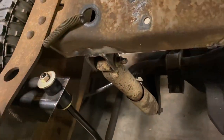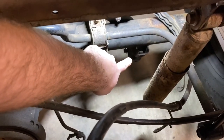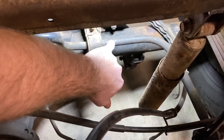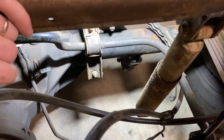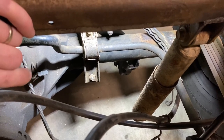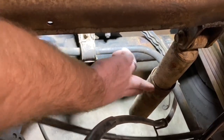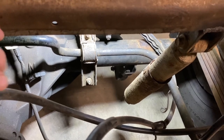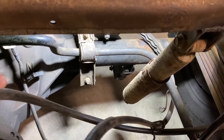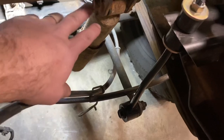The only issue with that is, as you see over here on the other side, on the Super Duty trucks the shocks — one goes backwards on the driver's side and the passenger side faces forward. When I tear this whole suspension apart and have better access to the axle, I'm going to carefully cut that mount off, rotate it 180 degrees, and then be able to mount the Super Duty shock on there. I will have to measure that and possibly find a custom shock that fits the need for this build, but that pretty much covers the sway bar end links, sway bar, and shock mount.